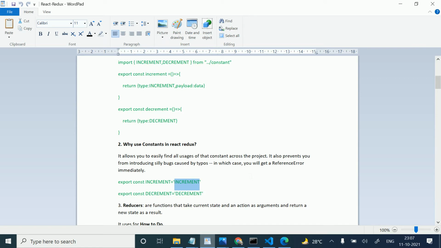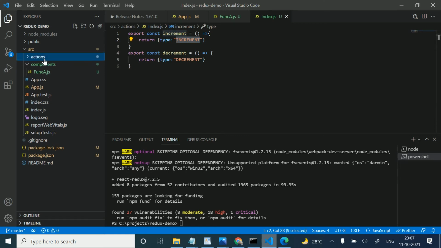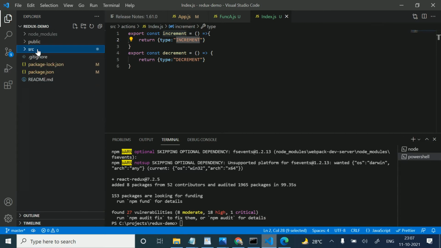And in which case you will get a reference error as well. Okay, if there is a spelling mistake or anything, then we will get a reference error. So I'm going here and I will create one more folder, as there may be multiple constant files.